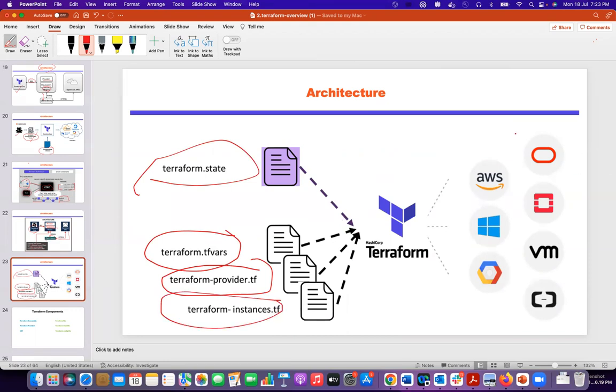These are basically the providers you are seeing here. Okay, so this is how you are going to write your code. Basically all the variables go inside the tfvars, and the state is generated in the .tfstate file. And there is instances.tf, or the main.tf, basically where you write the actual main code, the main configuration within Terraform. Okay, so these are the major configuration files.